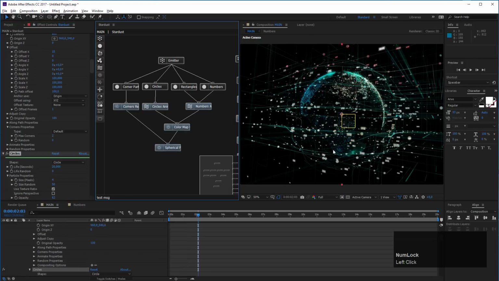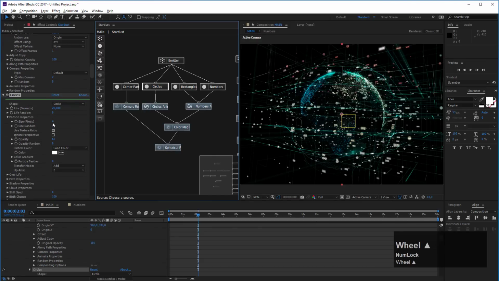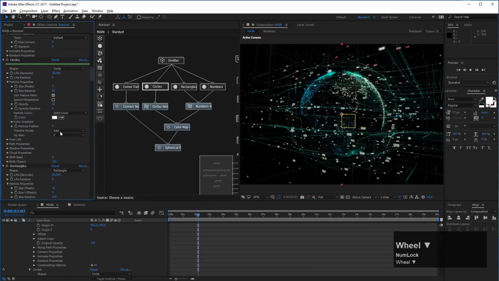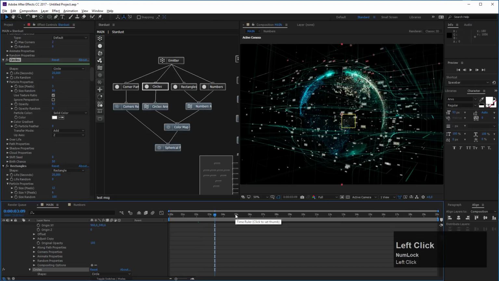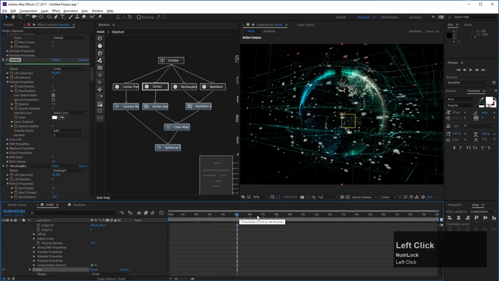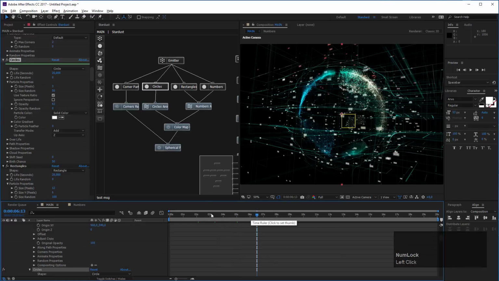Really looks nice. So there's one more thing that disturbs me, and I think that the sphere or the circle particles are a little bit too big, and there are too many of them. So what I can do here is I select my circles node and then come to my effect controls panel, and first of all I will change the size to 3, so that they are a little bit smaller. And now I can change the birth chance here. You see I have a birth chance here of 100. And if I set this to 50, then we immediately reduce the amount of circles. And this is cool. I think this is looking way better because it's not so crowded then. And yeah, I think this really, really looks nice.